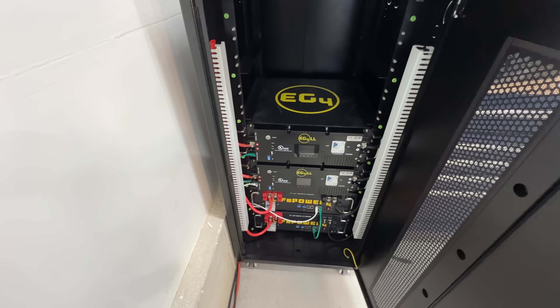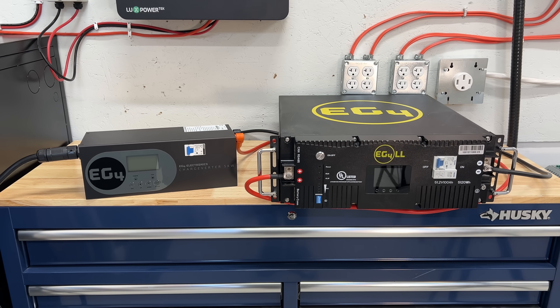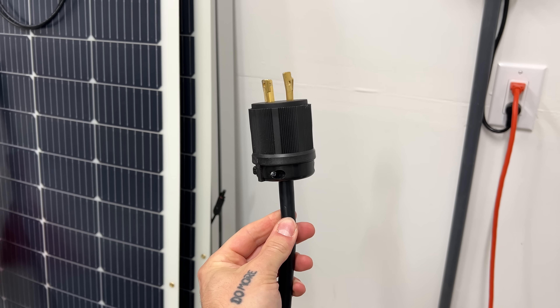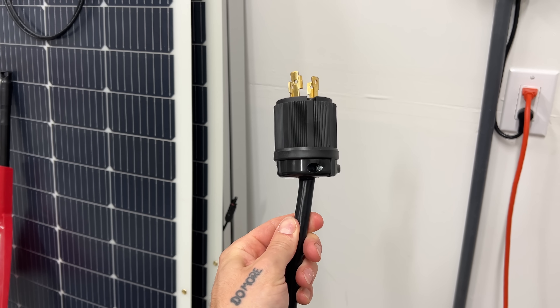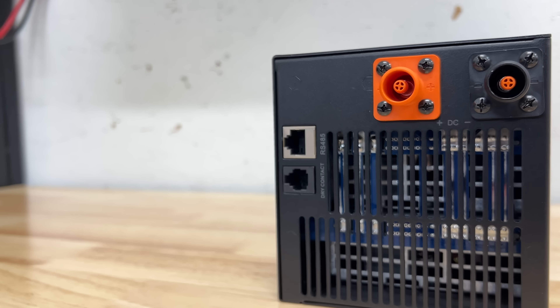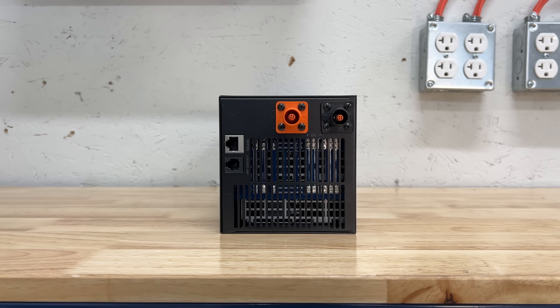So you can charge a full server rack battery with this in one hour flat. Inside, you basically just have an inverter that converts dirty AC power into clean DC power for your batteries, and you can actually run this off of 120 or 240 volts. The plug can actually be opened up and rewired to basically any plug that you want. With a 120-volt source, you have a maximum of 3,050 watts of output, which is actually still pretty good. It has an RS45 communication port so it can communicate with your batteries and get a state-of-charge reading from them.